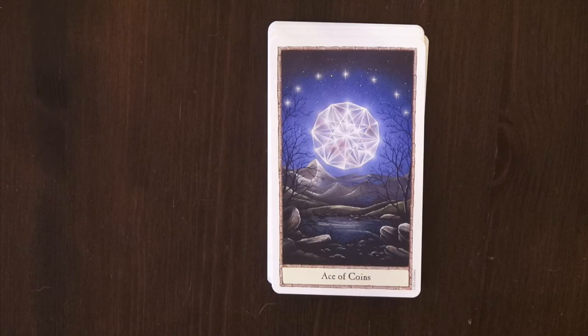Ace of Coins. And it says, here we see the family heirloom of Durin's line, the marvelous, brilliant, white, shining gem sought by Thorin Oakenshield. It was called the Heart of the Mountain. Originally found by Thorin's ancestor Thrain the Old and shaped by the dwarves. It was lost when the dragon Smaug captured the mountain from them. The Arkenstone shines of its own inner light, but this light reflects everything else from around it. And so on. So for the divinatory meaning, new doorways are opening professionally.